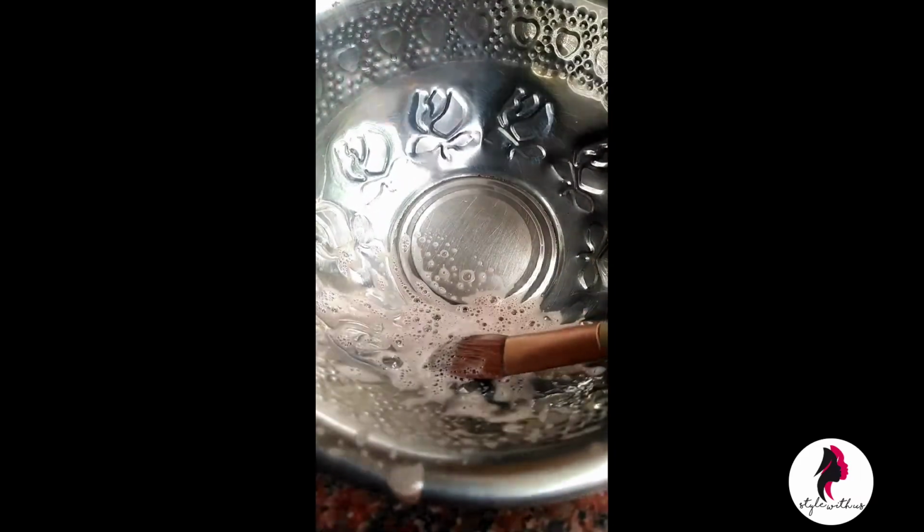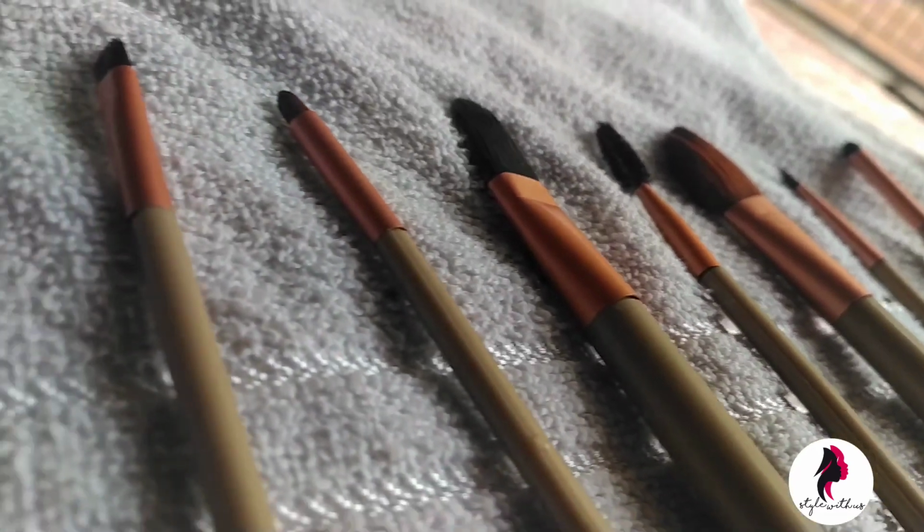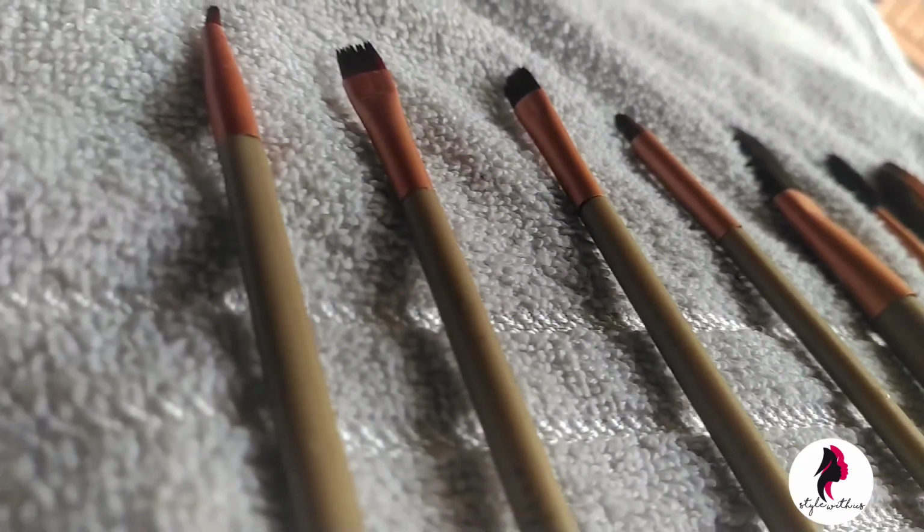Lastly, rinse it with water and leave it to dry. Voila! Now our brushes are super clean.